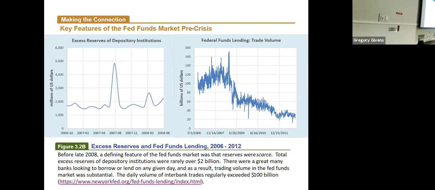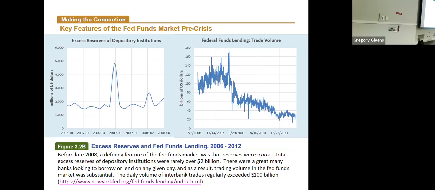Then we're going to exit that system and start talking about the floor system, which is the operating procedure that the Fed uses today to conduct monetary policy. It has some really important differences from the corridor system. We'll talk about what changes in the economy took place that caused that transition from a corridor to a floor, and we'll revisit this supply and demand model to see how monetary policy is adjusted in a floor system. I'll just foreshadow some of those results, okay, because it's important to me that you guys understand this.